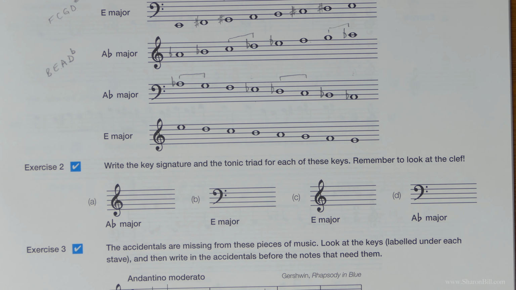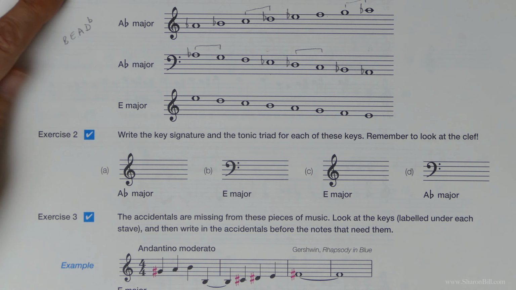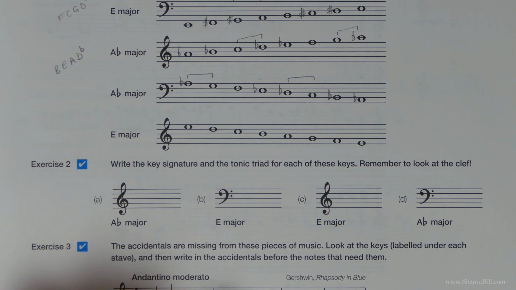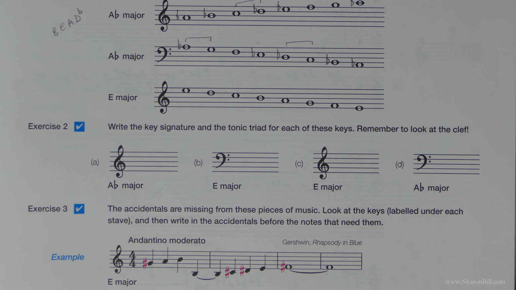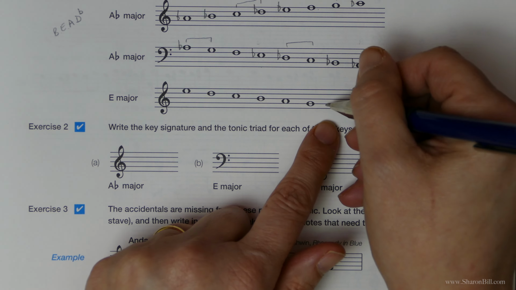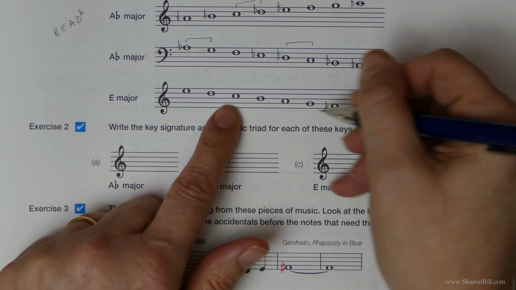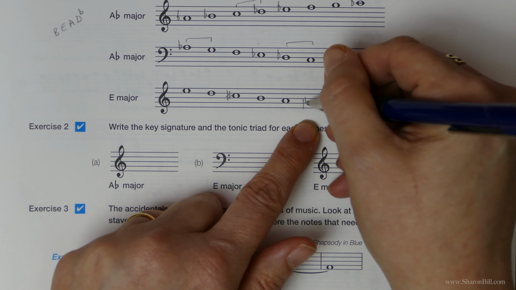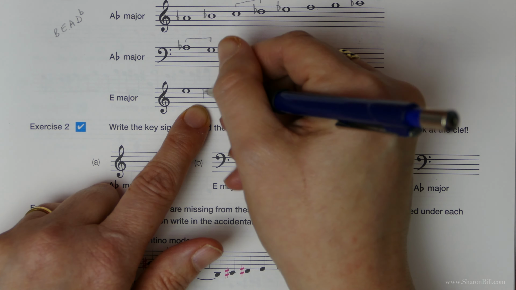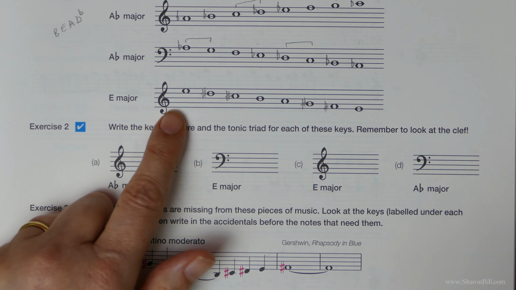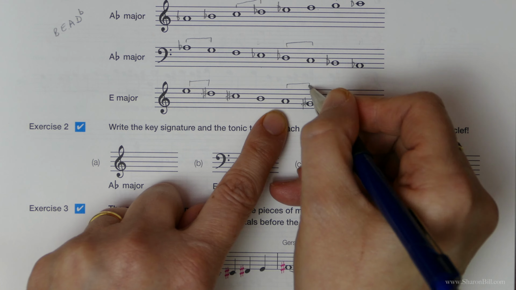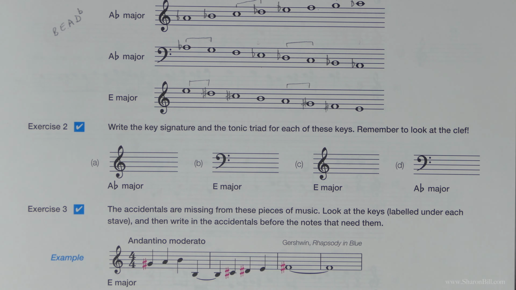There we go. Now E major, we know from before, has got a key signature of 4 sharps, F, C, G, D. So let's go in the order of the key signature. E, F, C, remember the sharp comes beforehand, G, we're in treble clef, D, and then we have 8 to 7, 6, 5, 4 to 3. There we go. So that's our new keys introduced to us.